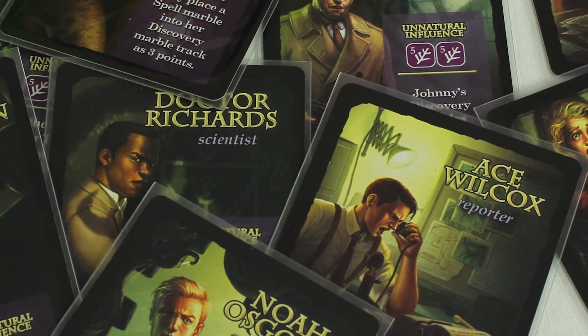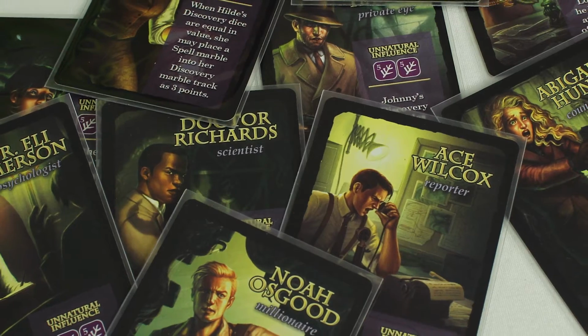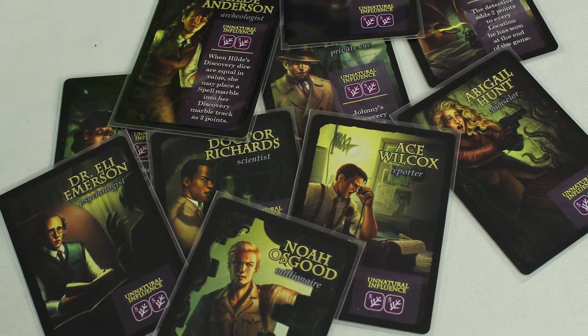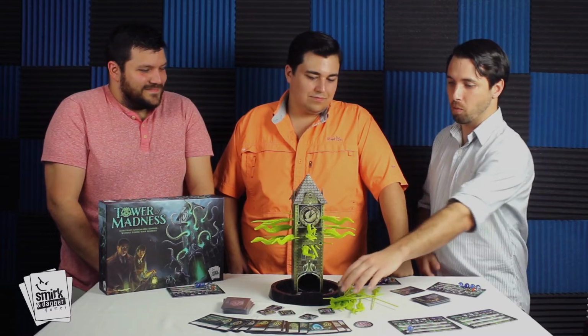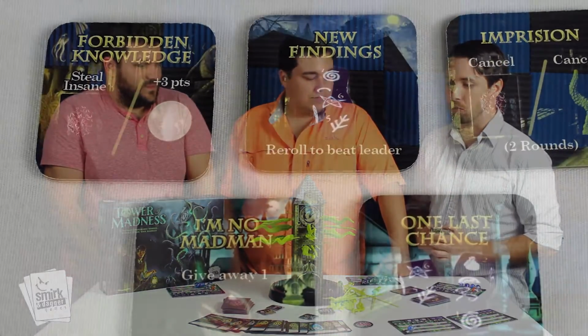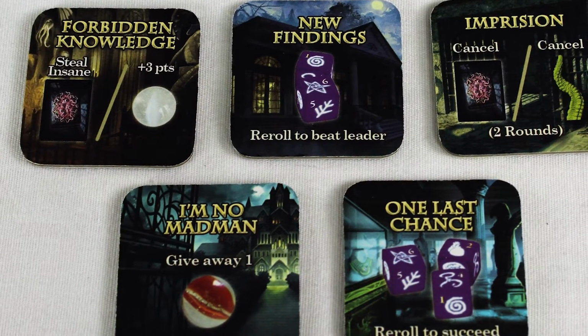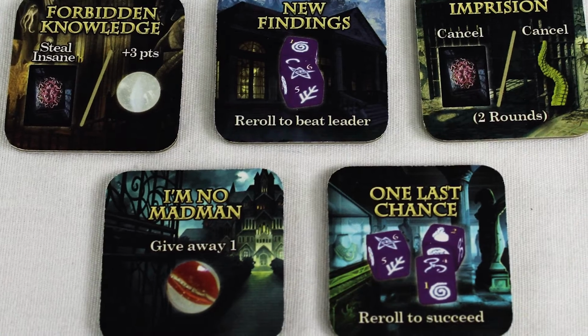They'll give you some sort of perk, which could be you score more points on your discoveries, or you can just get rid of your madness tokens in different ways. There's lots of different ways to mitigate things. One thing that everybody can get is if you roll two 5s, you get to take one of these tokens that are out here that give you a special ability. Either you can give away some of your madness, or you can have a reroll at the end to break your tie if somebody ends up tying with you for lead investigator.